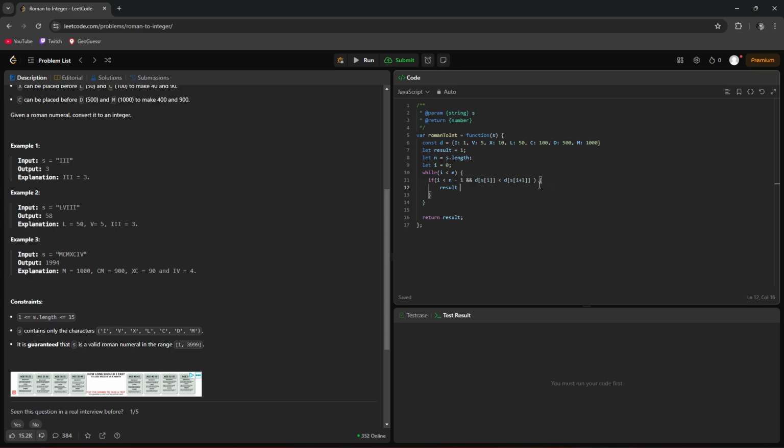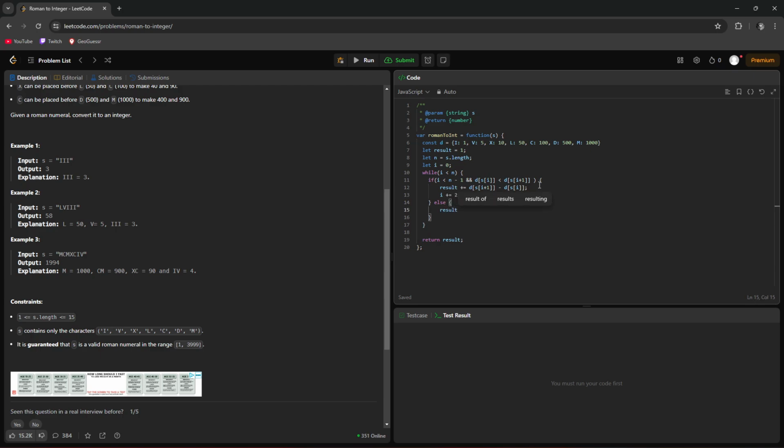In that case, plus equals s of i plus 1. So this will be 50 minus 10, or 5 minus 1 is 4, or 10 minus 1 is 9, and 100 minus 10 is 90. And so we'll do it in the reverse, like this. And then that way, we'll increase i by 2.